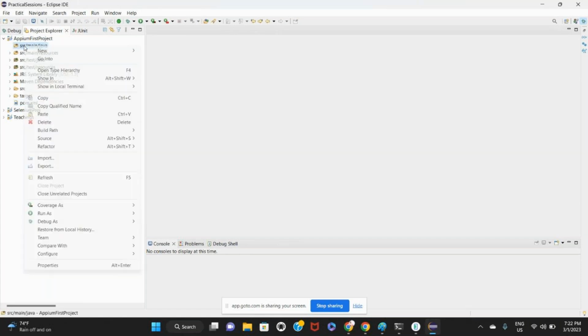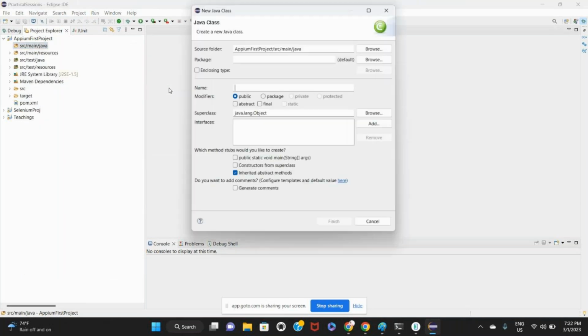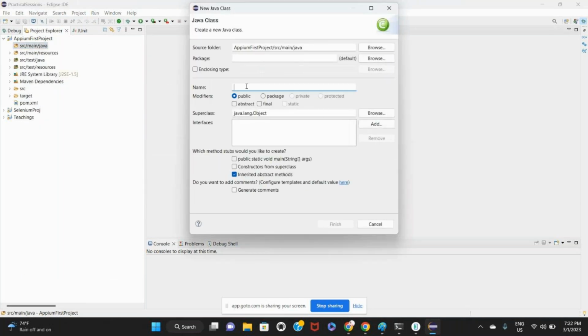So the first step is to create a class and give it a name. Let's say invoke driver, or API demos. Okay, let me call this Appium flows.